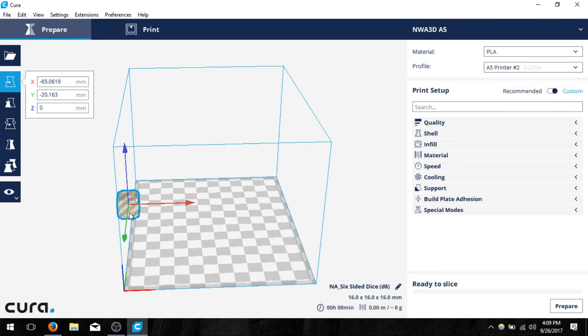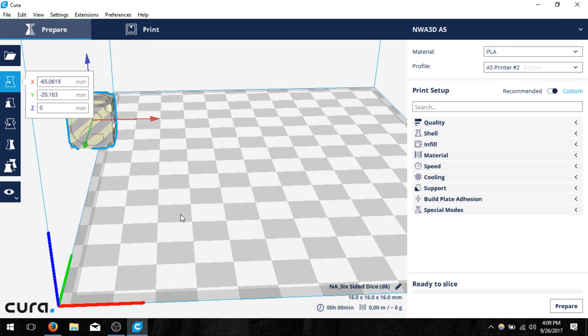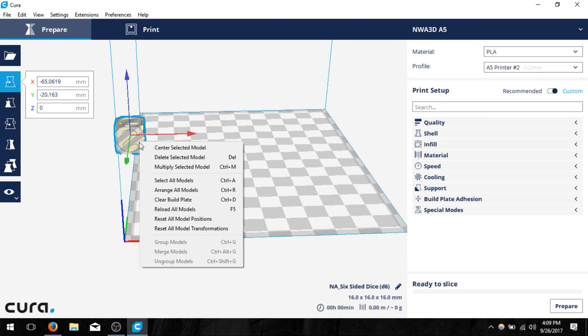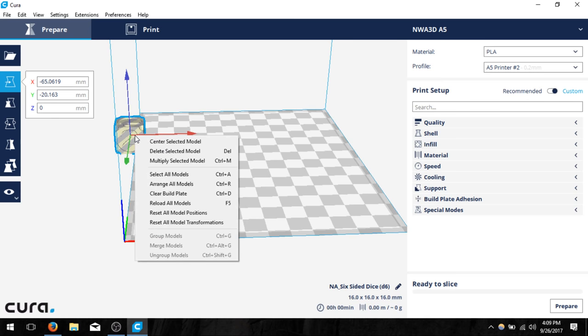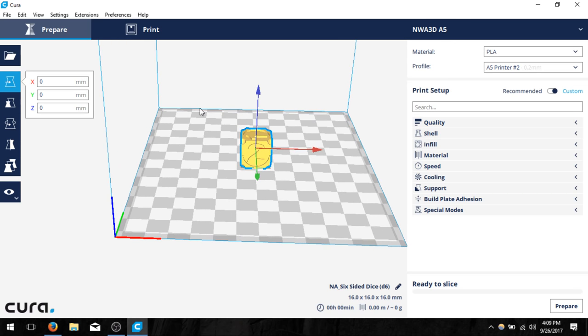If I were to move this to an area outside the build plate, notice it becomes striped and a little bit odd — that means it needs somewhere else to print. If I right-click on the object it pulls up a couple of options. I like using the top three values. I like to center selected model, which I use quite often. Clicking on the object brings up three axes, and by grabbing any one of these arrows I can move it in that direction or change the value.